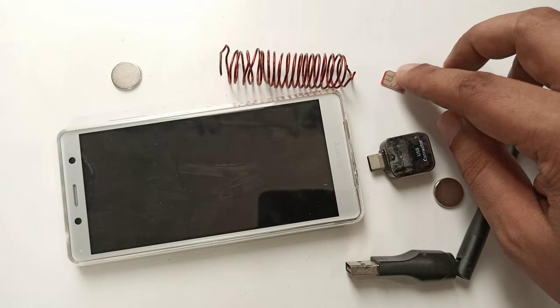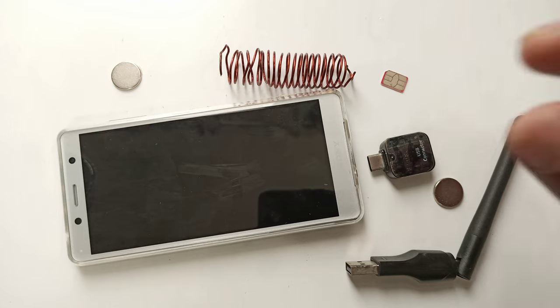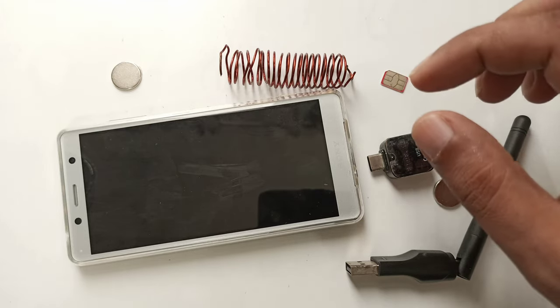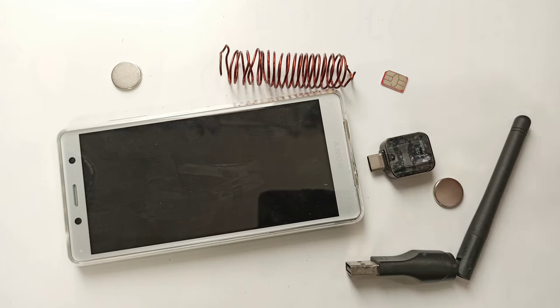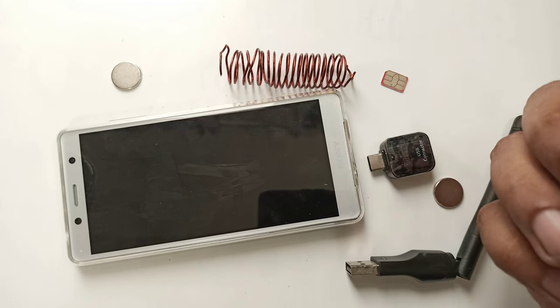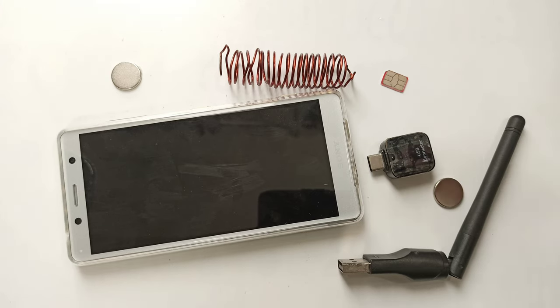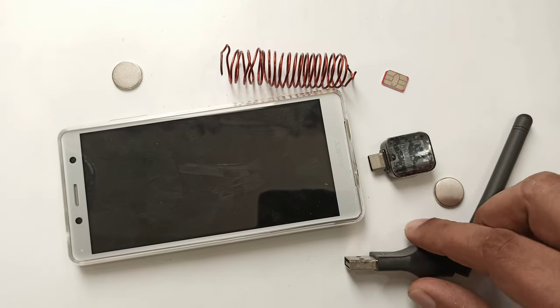one SIM card should have a little bit of data inside, not the dead one, but the activated. So once it's bypassed the internet, your internet is not going to cut, and you will have unlimited internet.